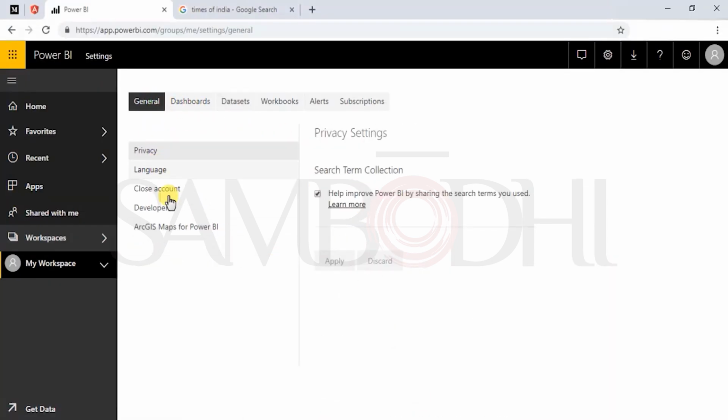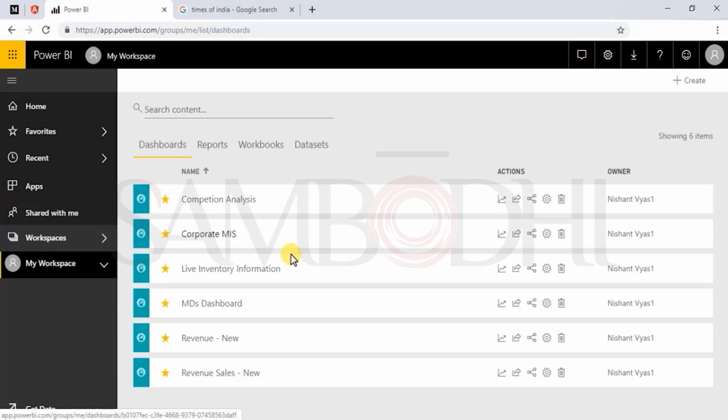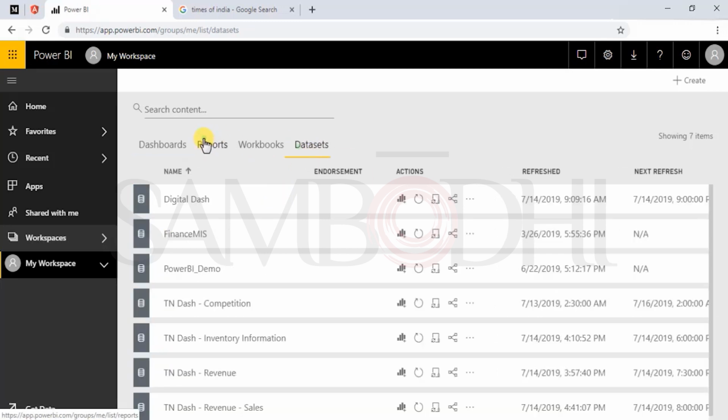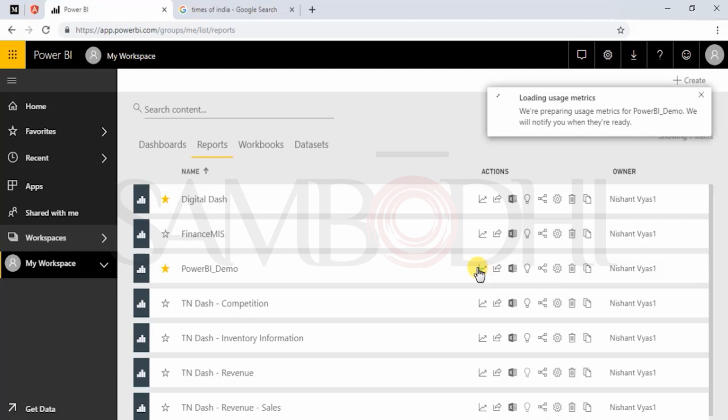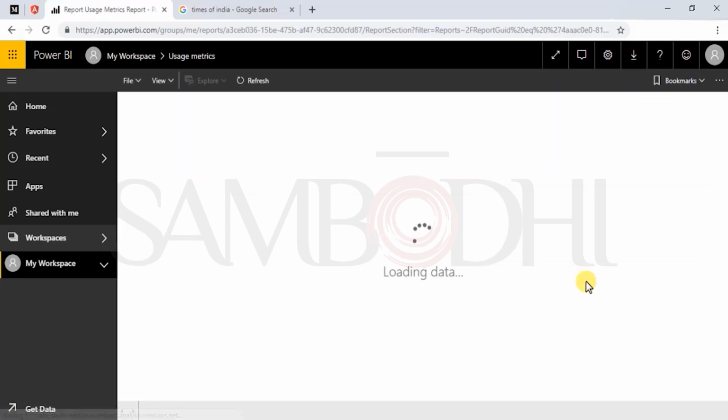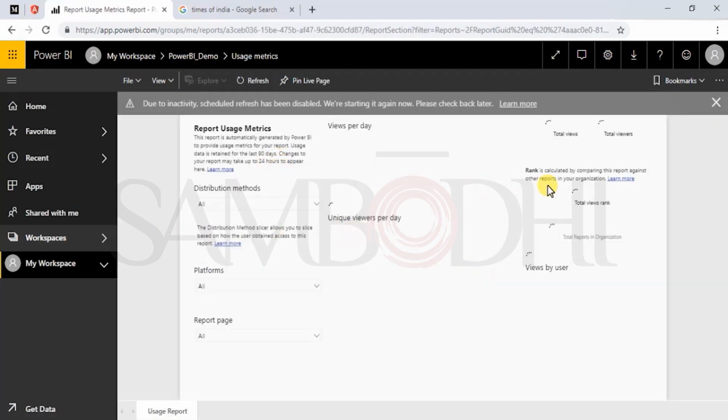you might want to see your workspace, and there are these arrow marks. These are your quick insights. So these arrow marks would help you if you go to the reports. You would like to see the reports like this. It shows how many people accessed the matrix and who was the person who accessed it.